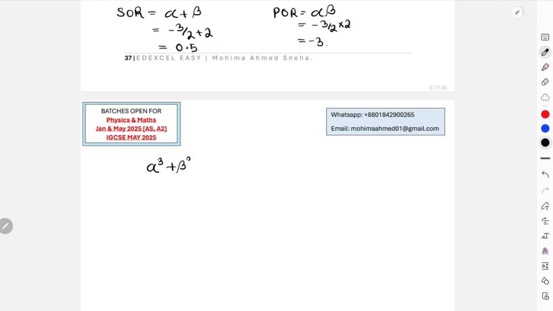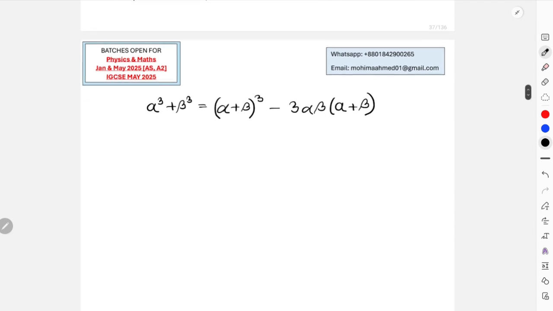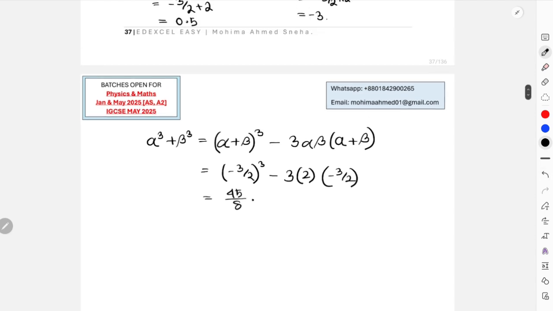Okay, from this point now I'll start working with the expansions of alpha cube and beta cube. Alpha cube and beta cube has a formula, alpha plus beta whole power 3 minus 3 alpha beta, alpha plus beta. Now there are formulas for alpha square plus beta square, alpha plus beta whole square, alpha plus beta whole cube. All those formats have to be memorized before your exam tomorrow. Okay, so alpha plus beta whole cube, this one will be alpha plus beta was negative 3 over 2, this power cube, this is 2, and this was again 3 over 2. So if you calculate all these things, you're going to get a value of 45 over 8. That is the value for your alpha cube plus beta cube. This was for part B.